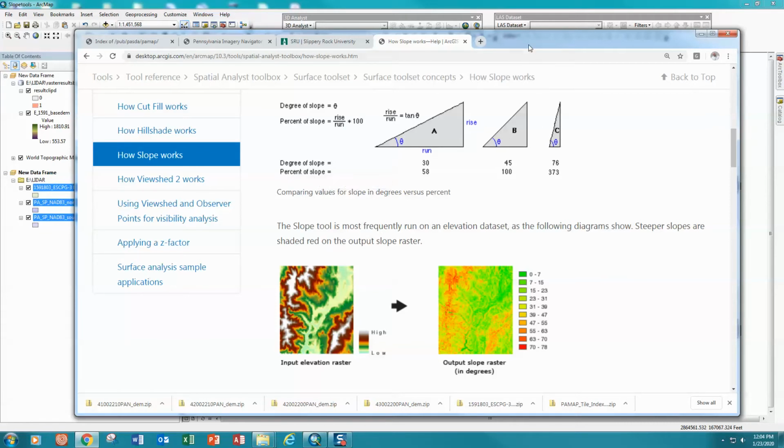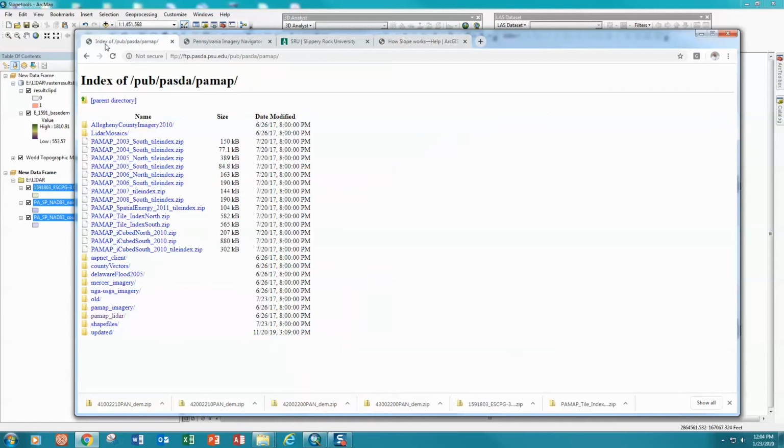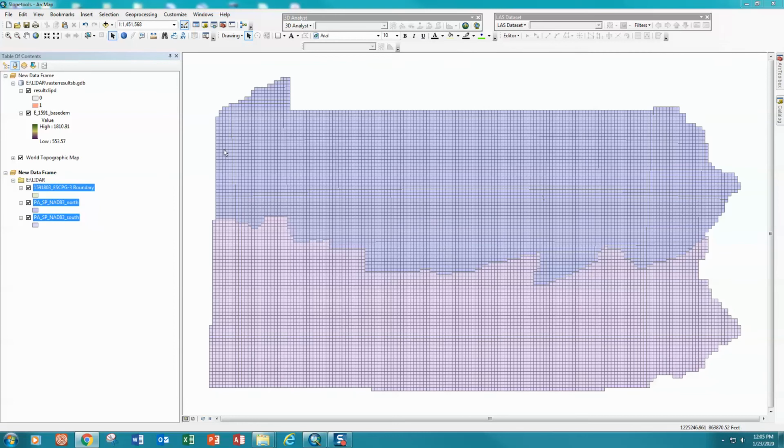The next piece of this I do want to point out is that in Pennsylvania we're going to be downloading DEM files that are tiles. And so if we look at PASDA, which is our Spatial Data Clearinghouse, what you'll notice is that there are two tile indexes that you're going to want to use, and they're right here, Tile Index North and Tile Index South. The advantage of both of these files, and I've extracted them and I'm going to add them now to a map, and here they are. And you'll notice that we have here PA North and PA South, two sets of grid files.